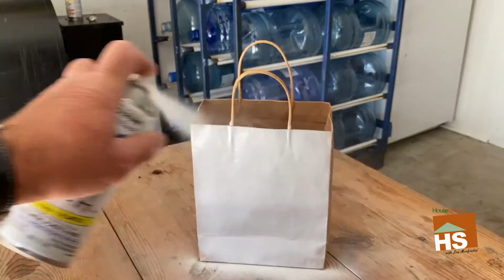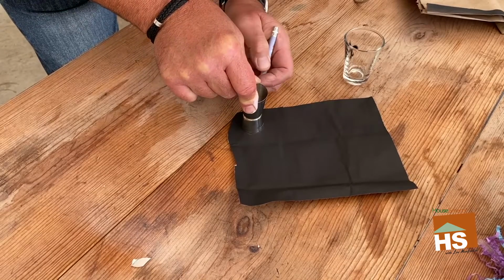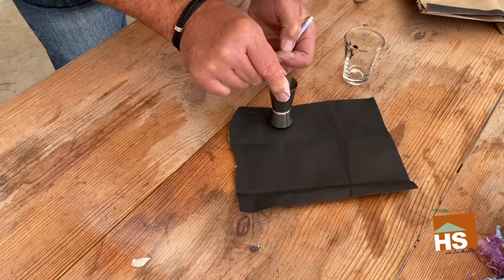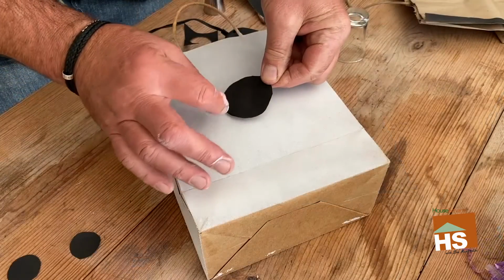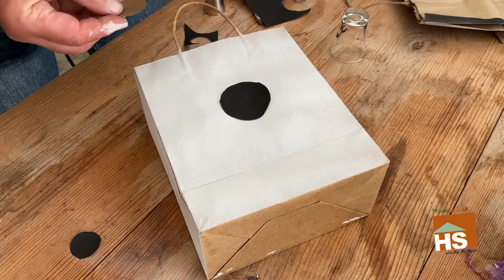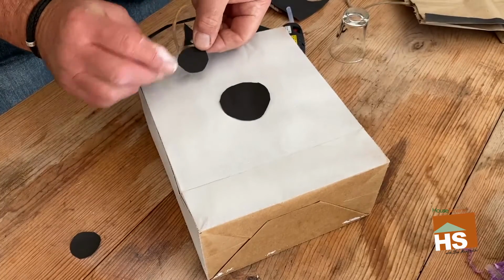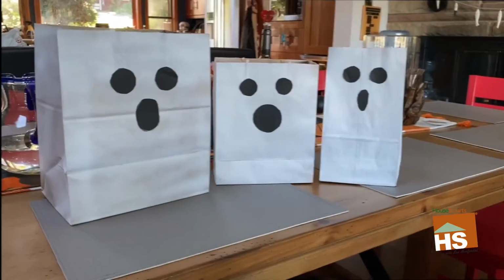Then take some black construction paper and something you can use as a stencil to make an eye or a mouth. What we're going to go for here is some bag ghosts. Then go ahead and use a hot glue gun and place what you've just cut out onto the paper bag. And then after just a few minutes of work, look at the family of ghosts you've created for your home.